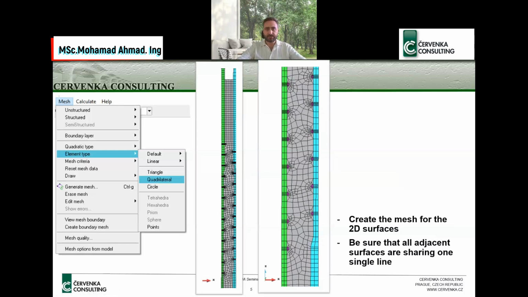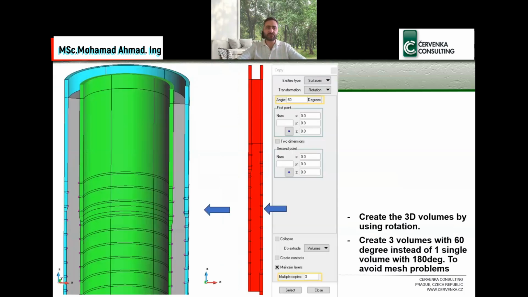After creating the mesh, I can extrude these surfaces to create my volume. I will do that by using the copy command, and I will rotate my surface 180 degrees to create my volume.